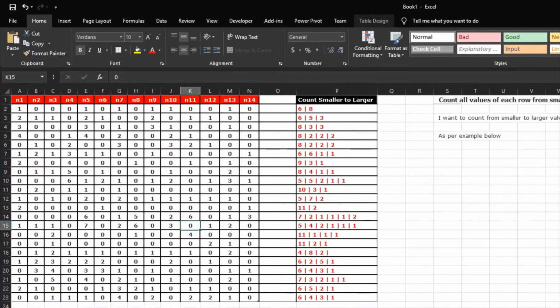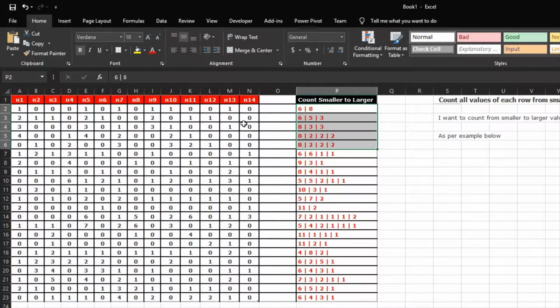He's given us some sample data, and he's actually given us what he wants as a result. This is the way to ask a question on a forum. People are so vague with some of their questions. They say, I want to do this with that, and you have no idea what they're talking about. This is the way to do it.